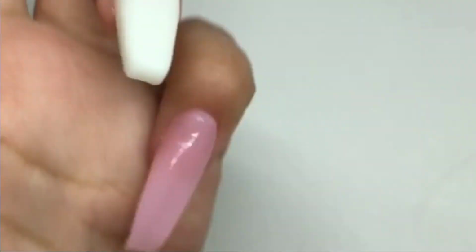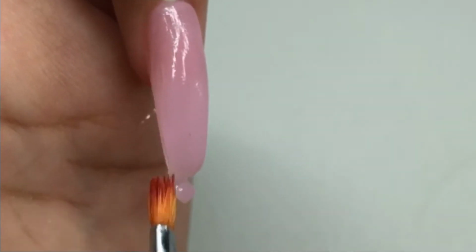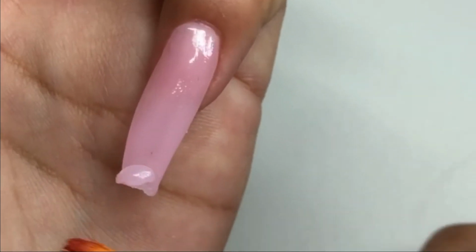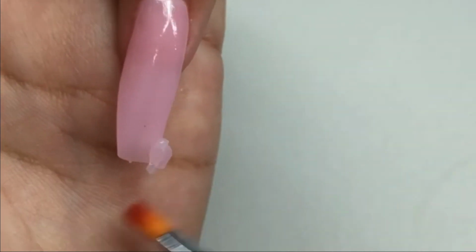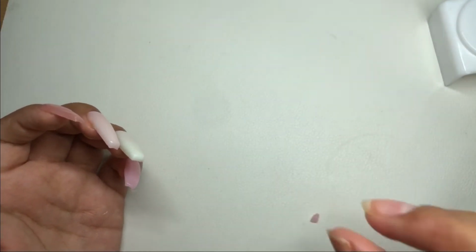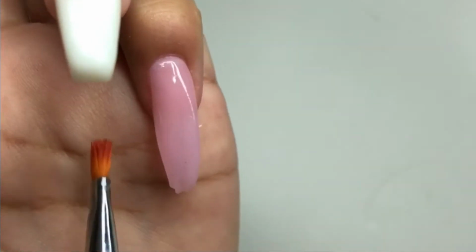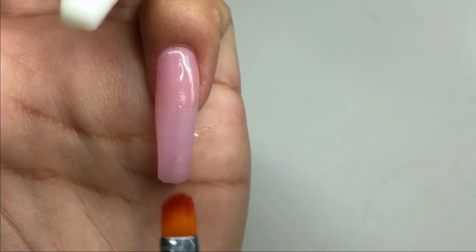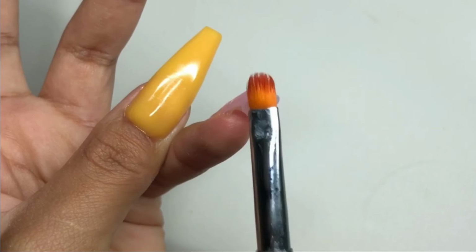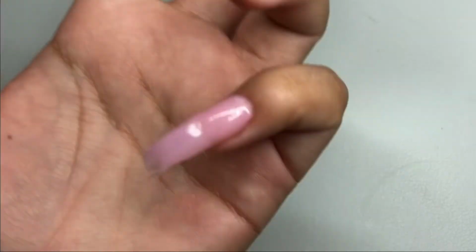I can't tell if there's a bubble there or not. It's not letting me. Okay, there you go. You guys can even hear how thick it is, look. I don't know if you guys can hear that, but it is thick. Come on. It's not helping me at all. Does it change the way I think about it? No.